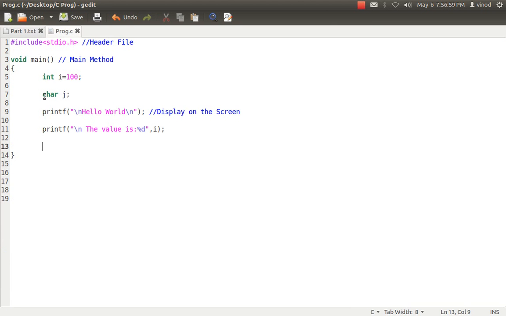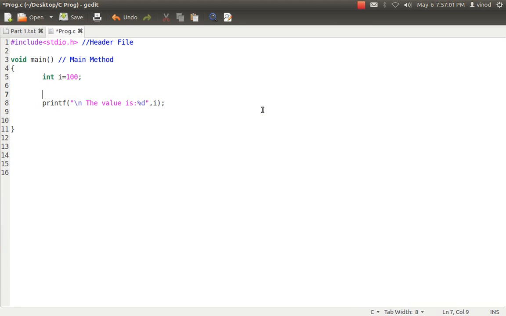Now if you run this particular program, you'll see that each and every time you run it, you have i as 100 only. Now the user does not want that. The user says I should have a value which I give at runtime, not a value fixed at compile time. Okay, remember one thing I forgot: if you declare a variable without giving any value, it will have a garbage value.